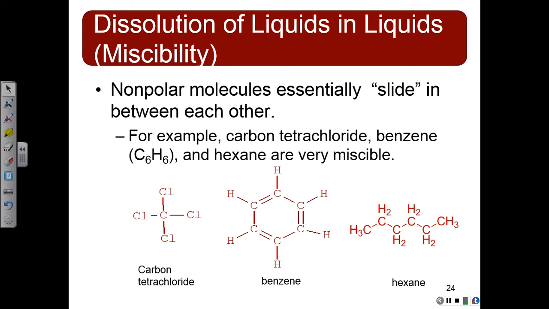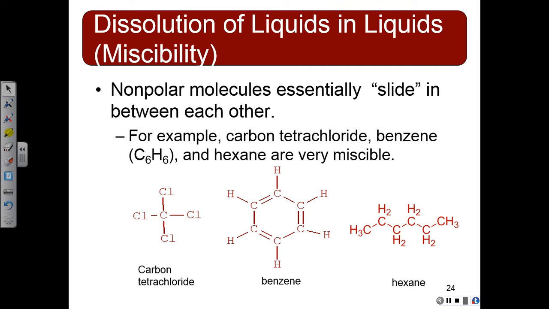If you notice, go back to our other one. This is a certain geometry called tetrahedral. You're going to learn that Wednesday. But when we shift towards him, we just changed the geometry, didn't we? See how everything kind of went like this and pulled towards him? So that would be polar. Thank you, guys. The idea here is that if you have all the same atoms around a central atom, then it's going to pull at the same strength and leave it nonpolar. Like I said, we'll have lots of examples of this on Wednesday.